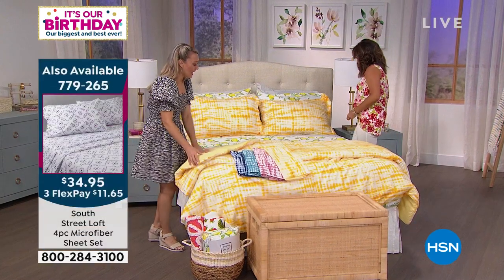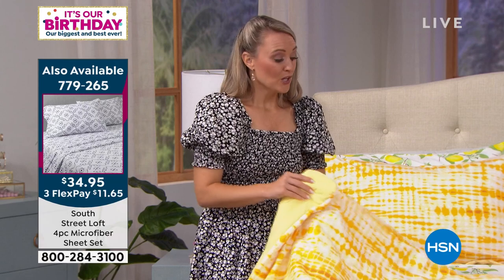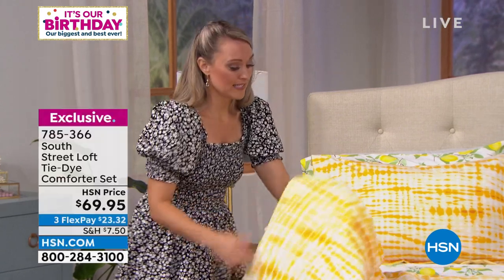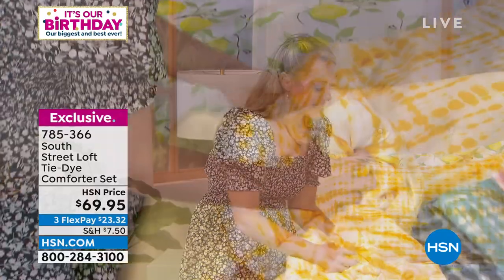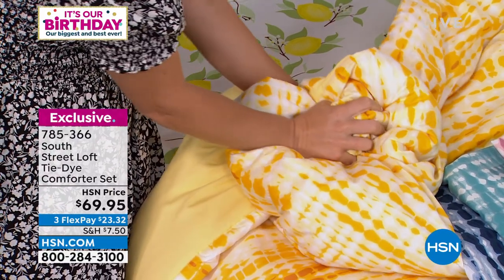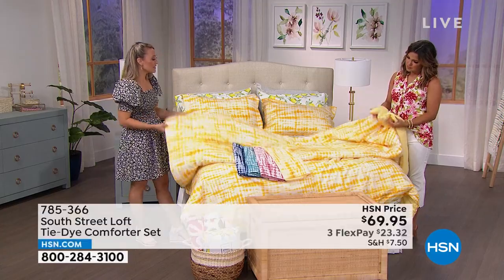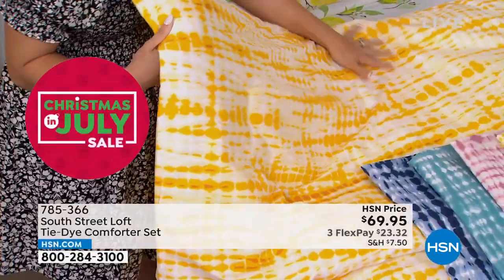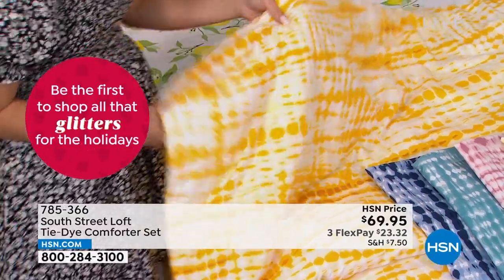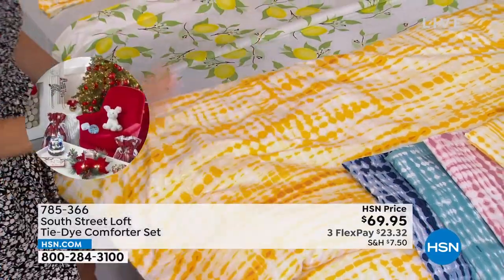I love that. And it's filled with a lightweight hypoallergenic down alternative fill. So if you have allergies or things like that, this is a really great solution. But what I love, Michelle, is this condenses down so nicely. It's not scratchy, it's not slick, it's not waxy. It's just so cozy. So if you live somewhere warm but want that cloud-like experience, this is perfect. It's still going to fit in most washing machines, which is so great. Right, so no longer having to trek one of these over to the laundromat and pay for that as well.